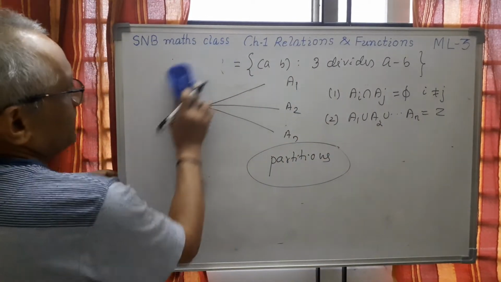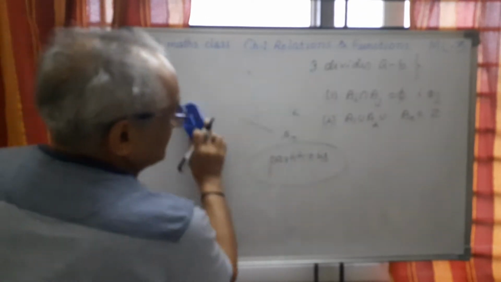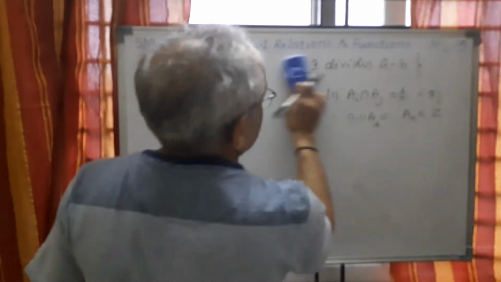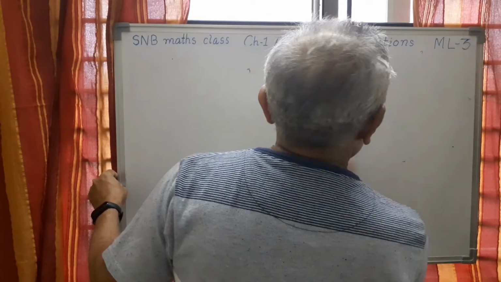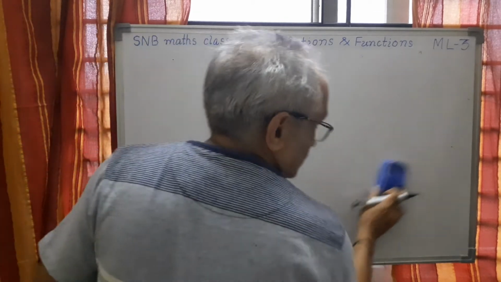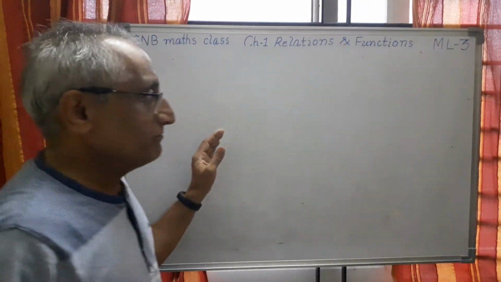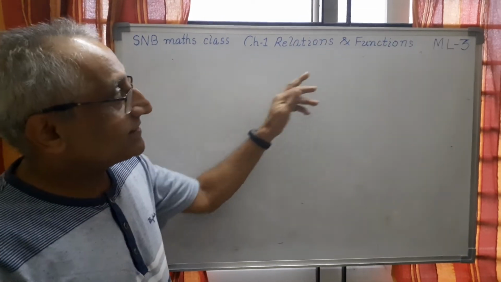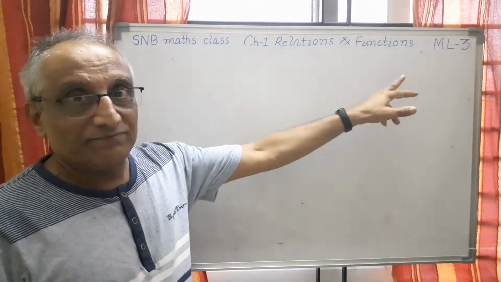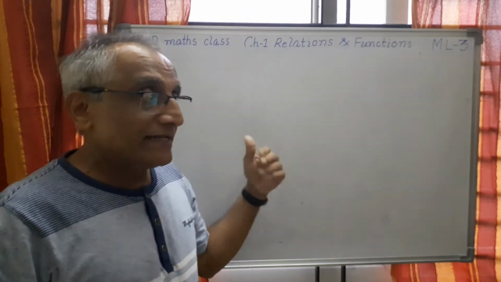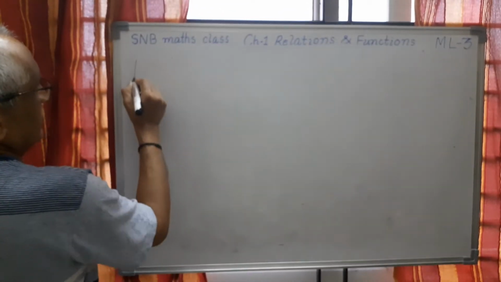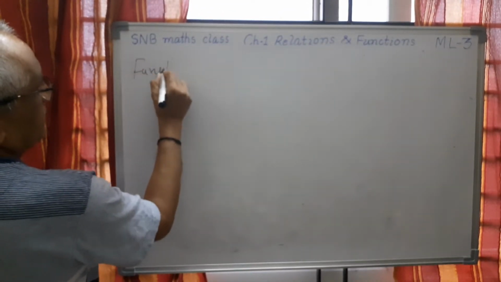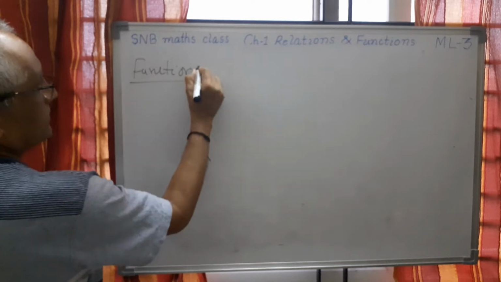So with this, let me conclude the first section of this chapter 1, that is relation. Of course, as I told you, more and more problems which are there in the exercise, let us work out later under supplementary lesson. Now let me continue with the next concept, that is function. That is function. So this is the thing.